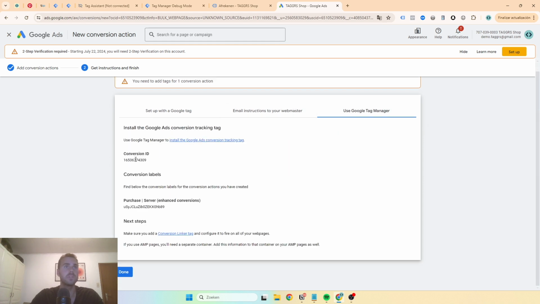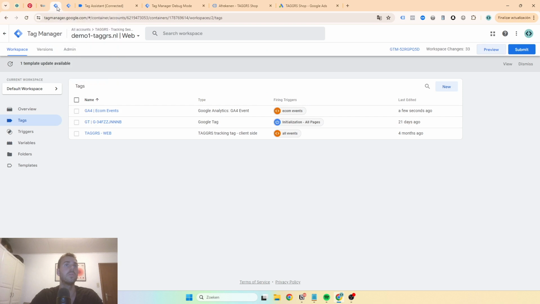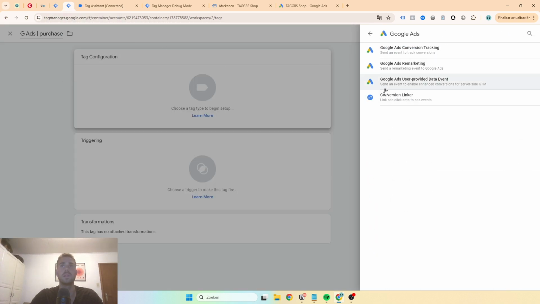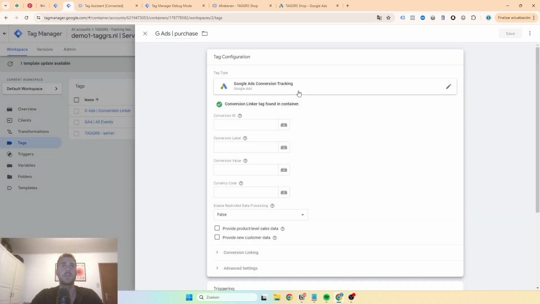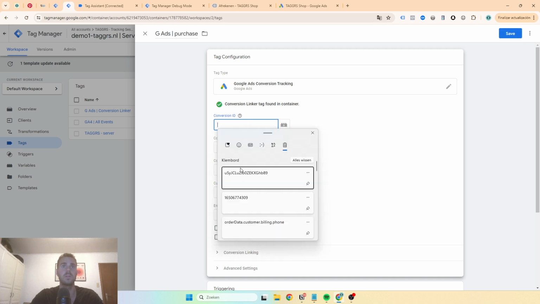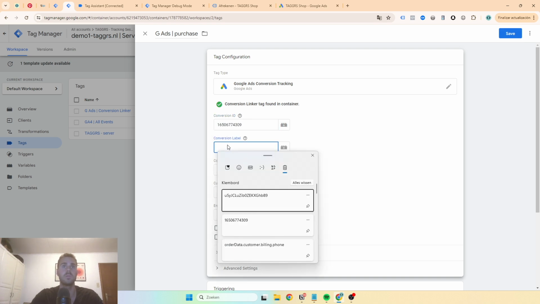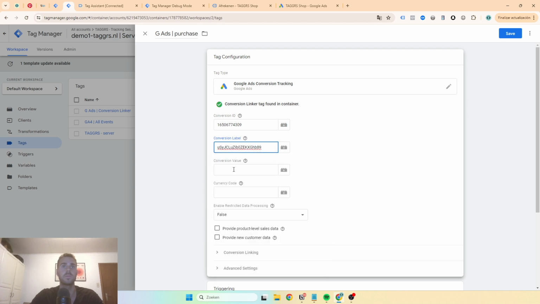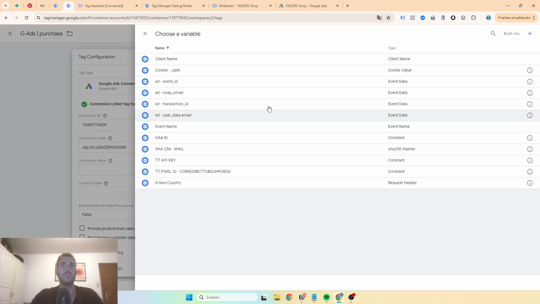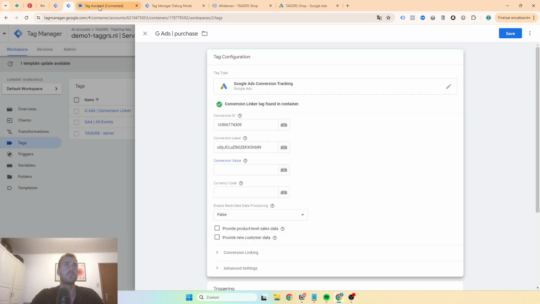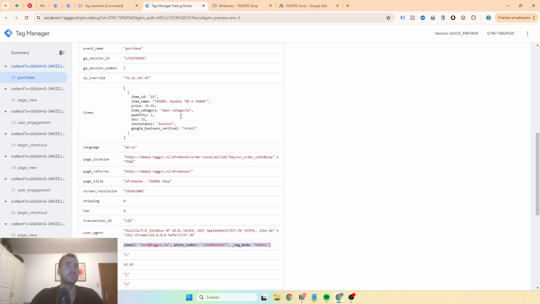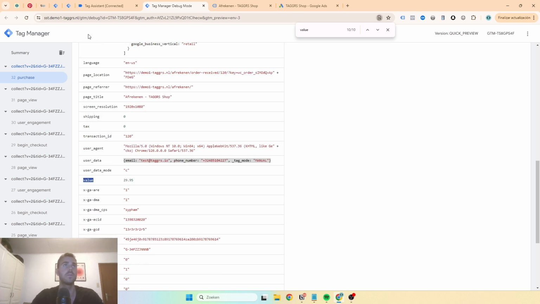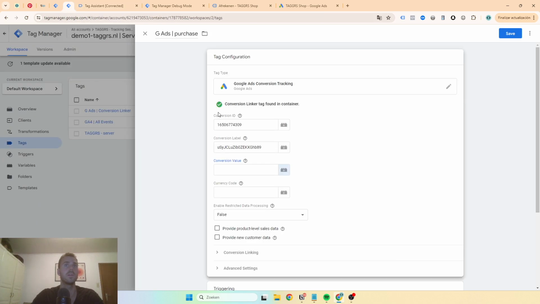Then use Google Tag Manager, this is our conversion ID and purchase label. Google Ads conversion tracking, conversion ID is this one, conversion label is this one, conversion value is, as you can see, just value, so we can use this event data variable.